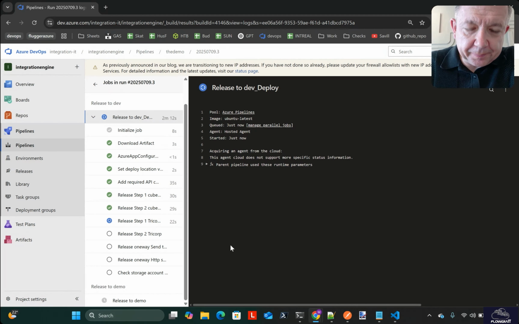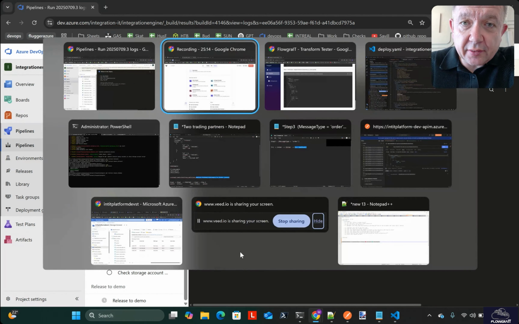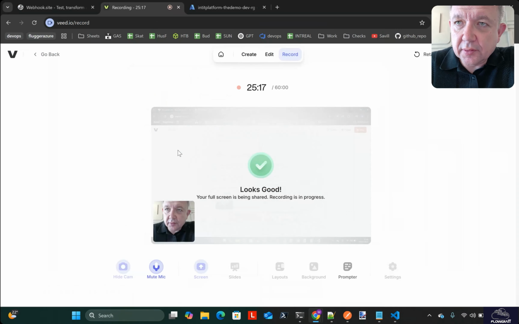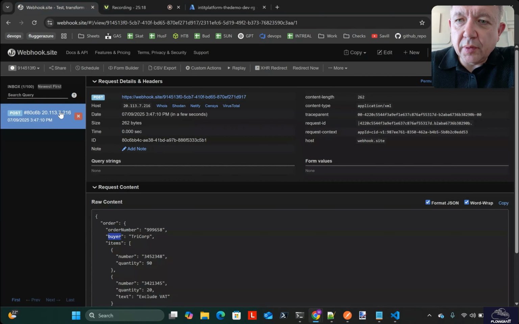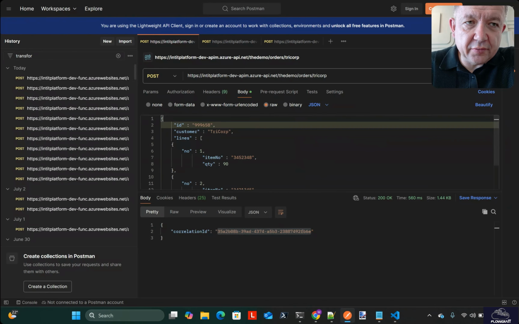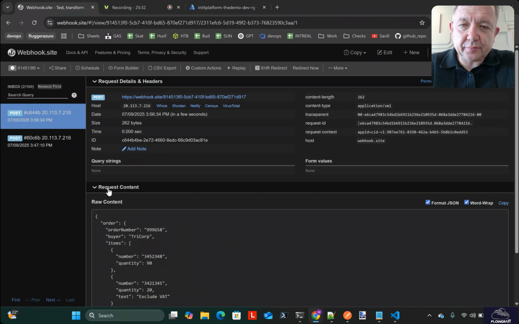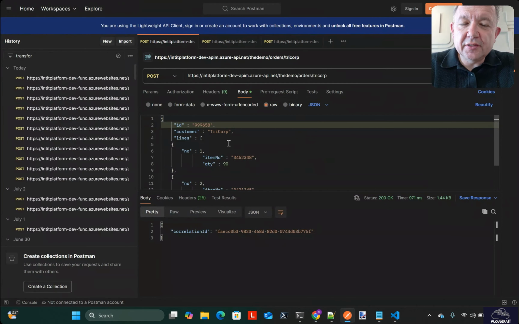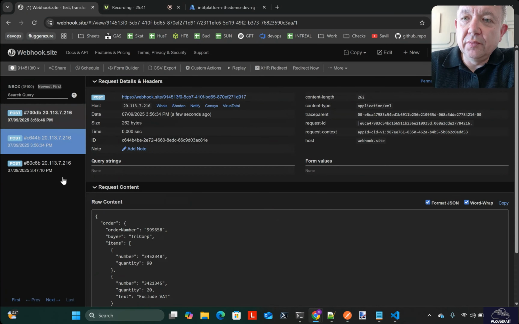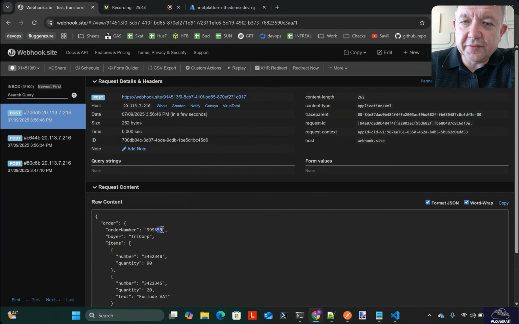But I'm just going to show you here now that if we go back to our webhook site, remember where we submitted orders from Trifork. I think we can try that again if we want to. Yeah, so we got a new Trifork order here, and we can see that comes almost immediately. Let's try and change the order number, right? It's not fun to have the same. So let's do a 59 instead of a 58 here and just see that it goes through. And hopefully we will be able to see again that we got a 59 here now.